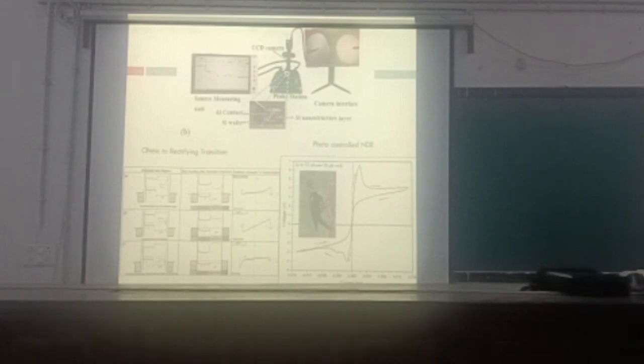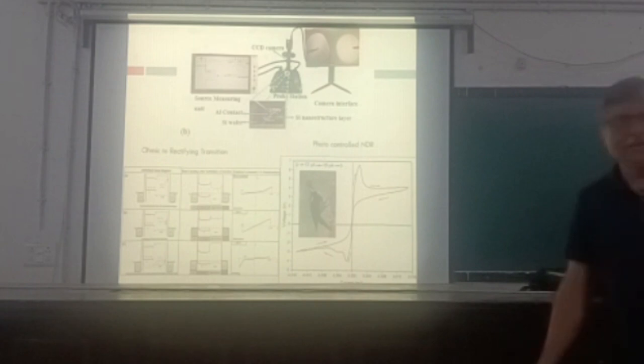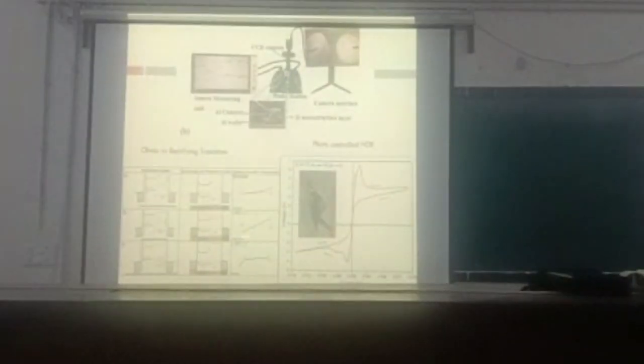So look, we have just increased the temperature. This is at room temperature. The IV characteristics for this sample is non-ohmic. We heated it up, so some surface states were saturated, passivated, and we have got almost linear. And if we go further, then what happens? We get a rectifying kind of nature.